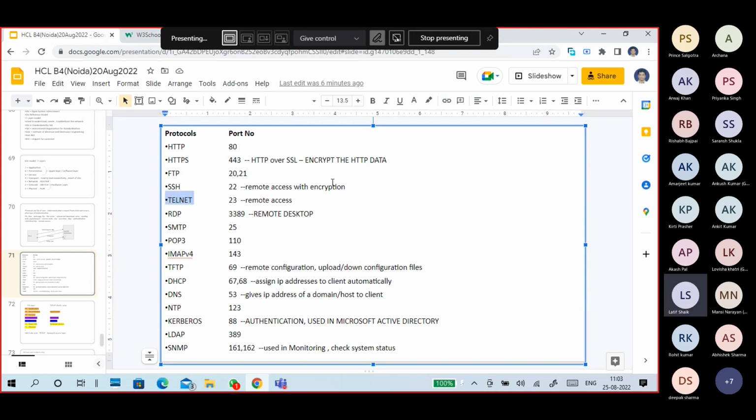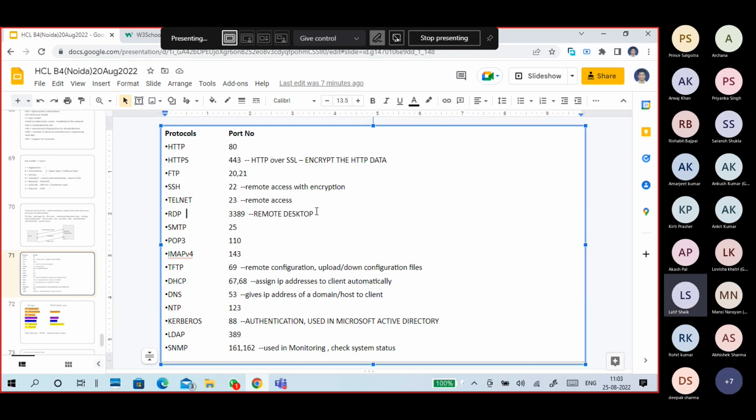But you are sending and receiving data from the server, so the data is not encrypted. It is open, and anybody can understand what data you are sending. If you want to encrypt this data, you can directly use SSH. SSH encrypts the data using the RSA algorithm.